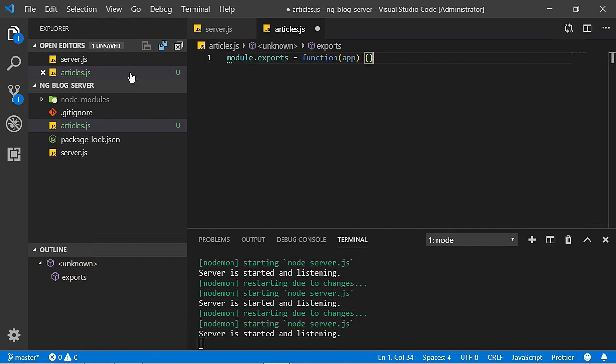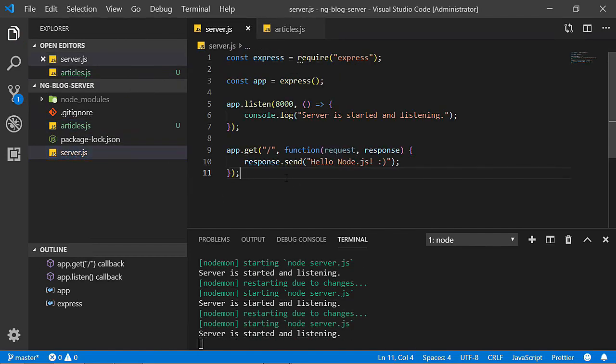And this is our first implementation of the articles.js. This is, for this starting point, everything we need. And in this function here, we will define other functions, which will be all the API calls. But first, what I want to do is already import this articles.js into the server.js.